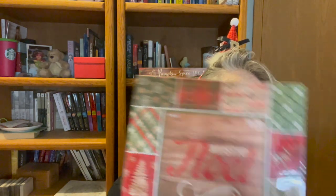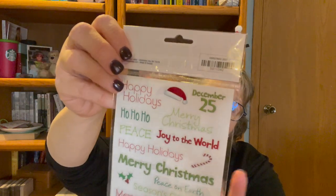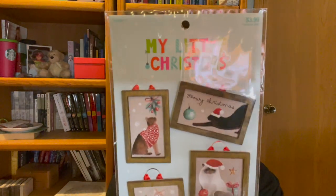That's it from Target. I ran into Hobby Lobby literally just for a couple of things. They have these little Christmas paper stacks — I went with the six-by-six vintage style and they were half price, so $3. Then for my planner I got some Christmas stickers, just words like 'happy holidays' and 'merry Christmas' to put in my planner for the next few years. And this is killing me — these are supposed to be little ornaments but they're framed pictures of Christmas cats. I don't know what's going to happen with these other than they make me incredibly happy. They were half price so they were two dollars.